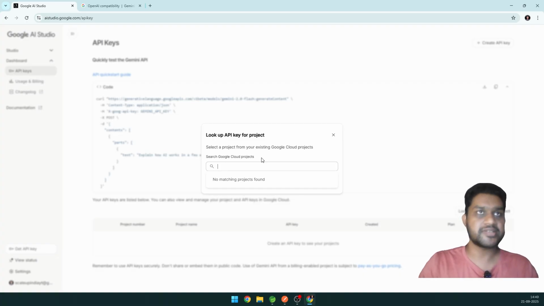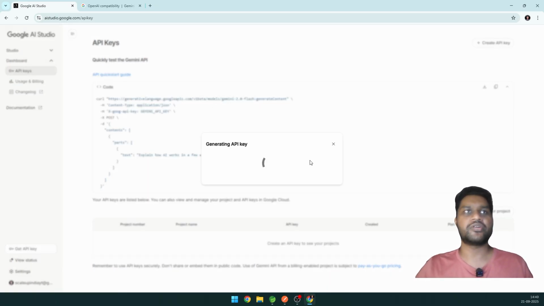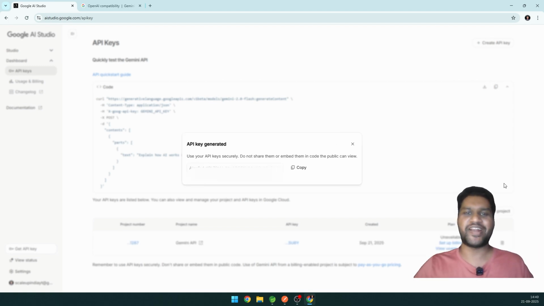Okay, there is nothing. So how to do it then? I was saying look up API key for the project. My bad. Instead, I have to say create API key. So I will do something like this, and now it will do things on its own. Otherwise, from where is it going to find the project for me? Now this is the API key. I'm going to blur this because it is specific to me only. For you, it is going to show a particular API key which you just need to copy, and then you can go back here.